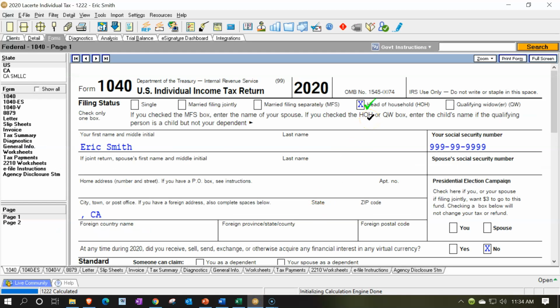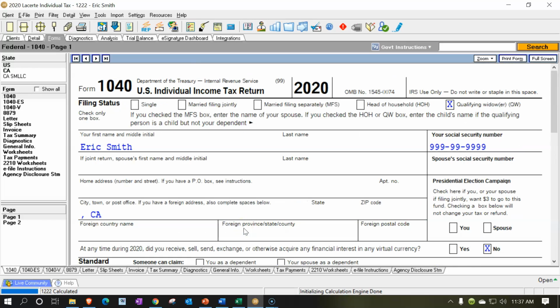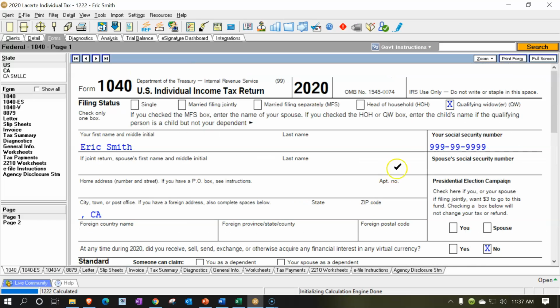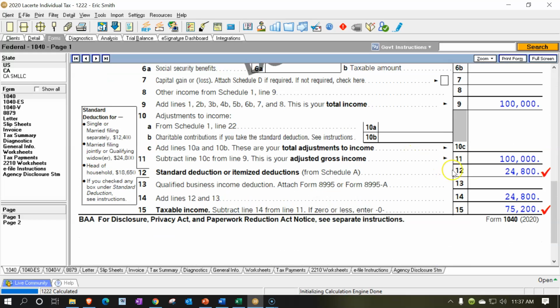So we could put the qualified widower. So here we have that, and then we usually still have a dependent involved in that case. So remember, this would be if in the year of death, if a spouse died in 2020 in this case, then you would typically still be married filing joint usually, and then in the 2 years following, maybe qualified widower, or single, depending on one of the components being, is there going to be a dependent involved? So we're going to say, okay, qualified widower status here.